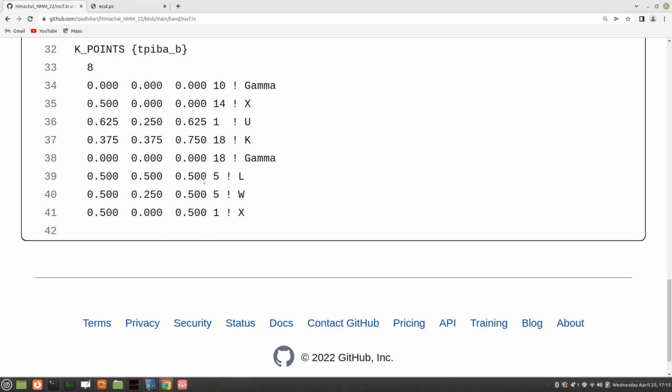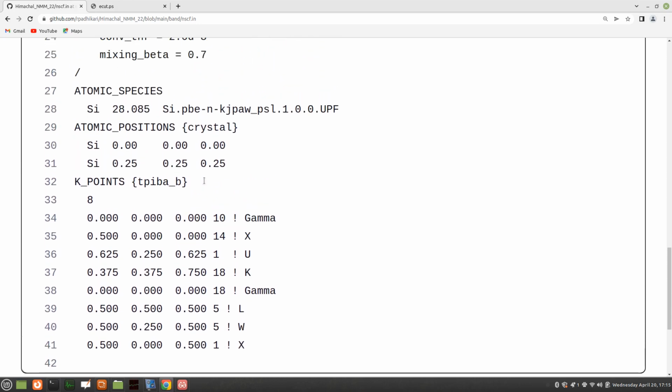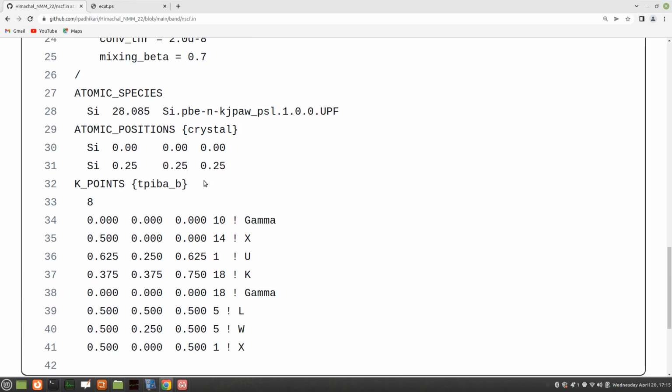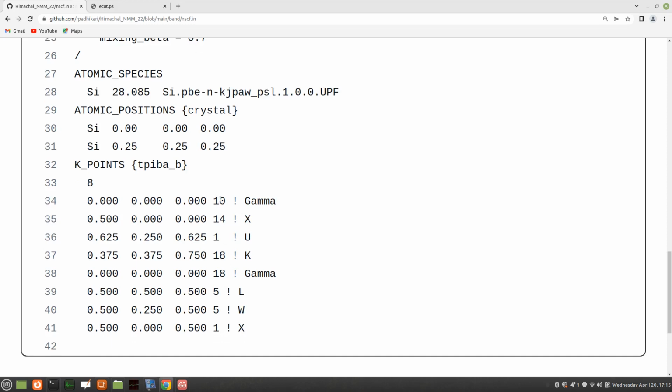It is just that you want more points on your band calculation. Okay, later on when you have to differentiate the band and calculate the electron velocity and electron mobility and mass, electron mass, then you need these points really close. This 10 will not help in that case. Here you probably need 50 in that case.